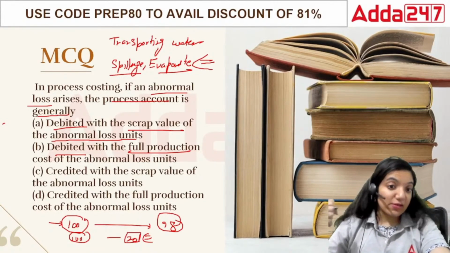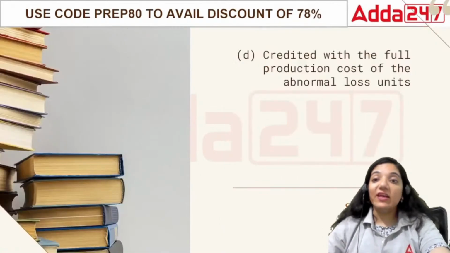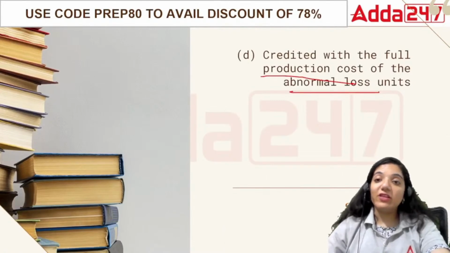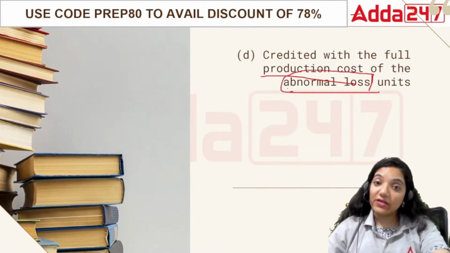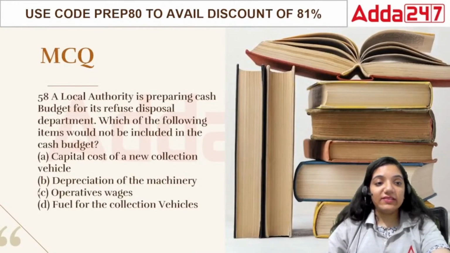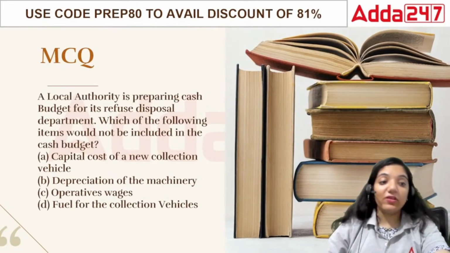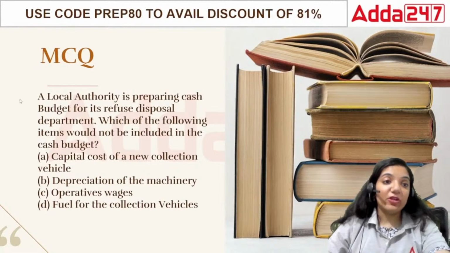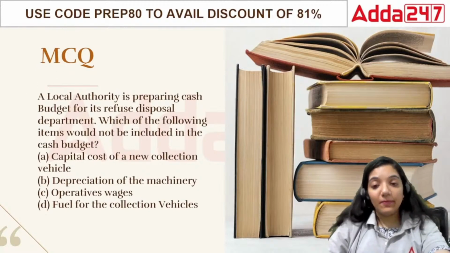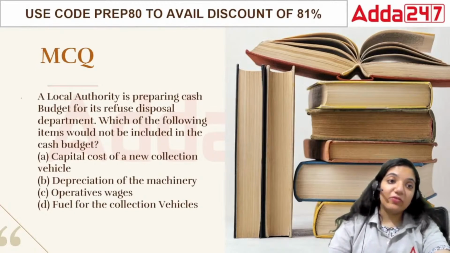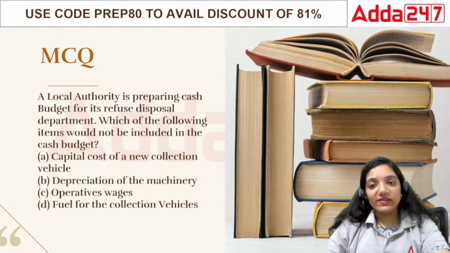The problem arises here. In this case, what's going to happen is it would be created in the full production cost of that abnormal loss. Whatever the abnormal losses, we will consider it here itself. Okay, that's the rule. The simple rule says that whenever you are dealing with all these things, you will have to make sure that whatever is abnormal, you will charge the entire amount of that particular thing in the books itself, because that particular thing is being used and then there is a clear loss.